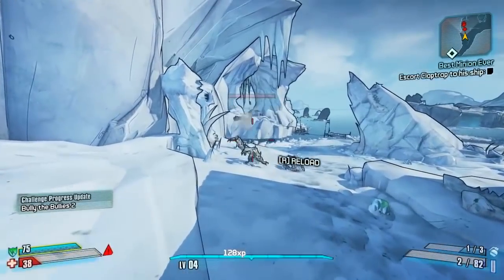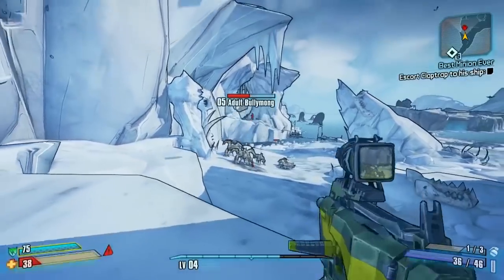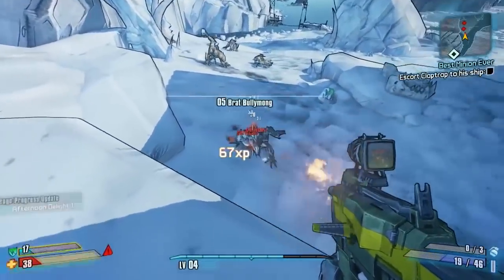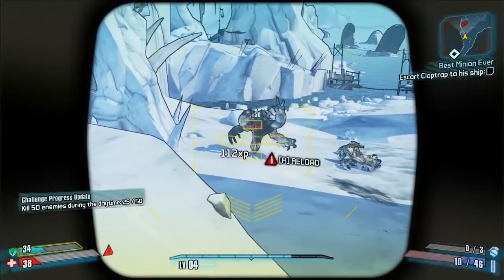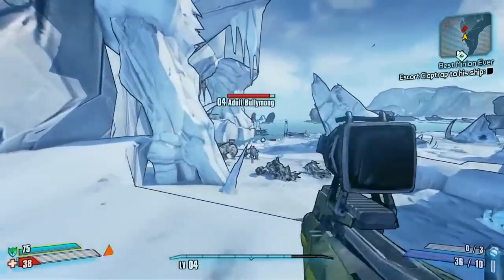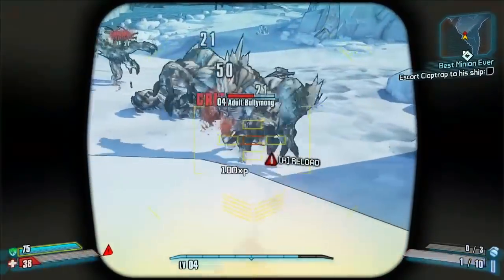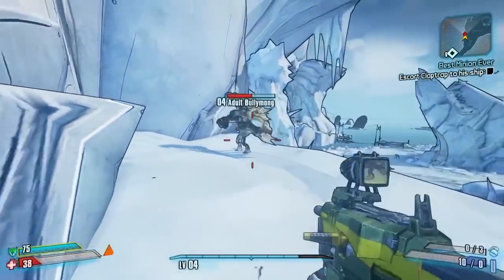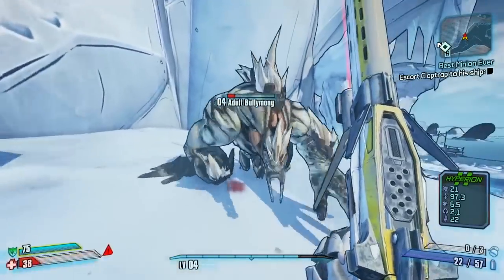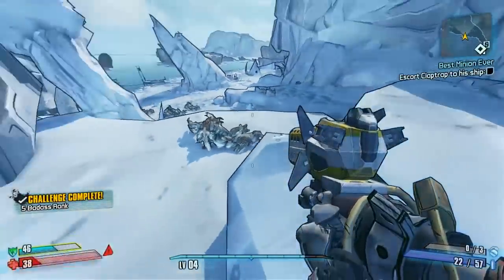Oh, that is not very good against bully mongs. Screw it. Whoa, don't pick up that big one. Calm yourself down, that's it, smaller ones. Aim for the crit spots. Save ammo. And I'm out of ammo. There we go. Bully the bullies.